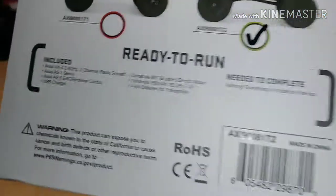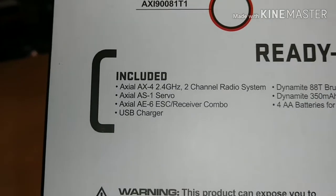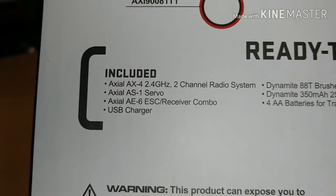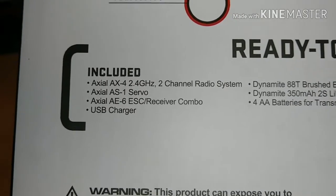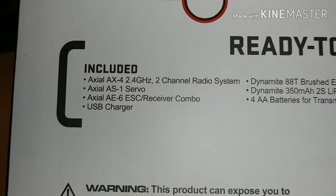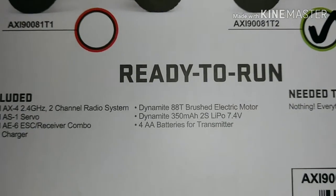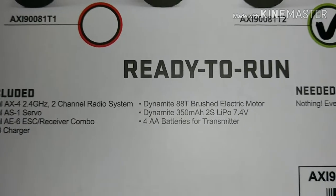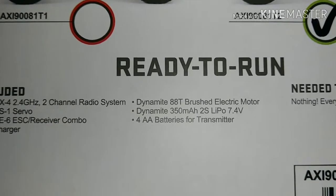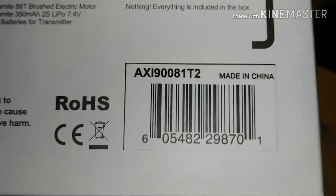Looking at our ready to run stuff here, we can focus in on it. Included: Axial AX4 2.4 GHz 2-channel radio system, Axial AS1 servo, Axial AE6 ESC receiver combo, USB charger, Dynamite 88 turn brushed electric motor, Dynamite 350 milliamp 2S LiPo, and 4 AA batteries for the transmitter. Needed to complete: nothing, everything is included in the box. There we go, there's our made in China.